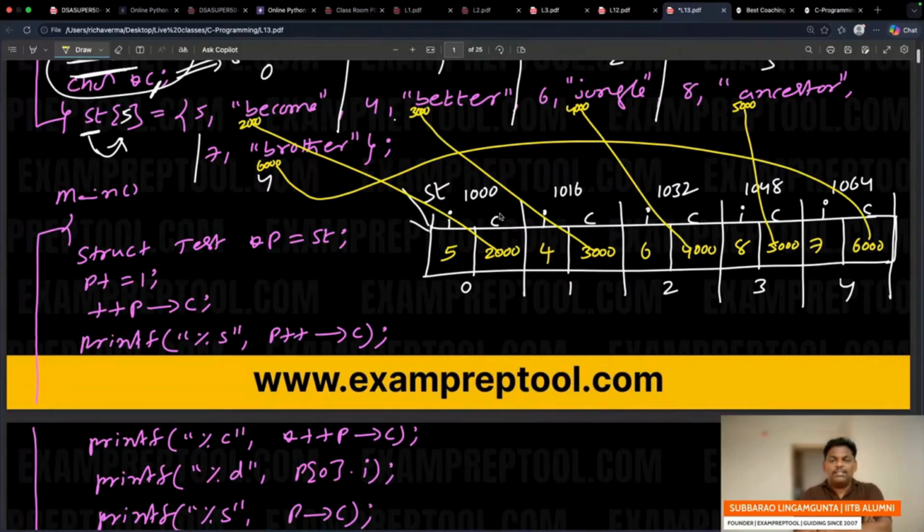Yes, I think Anjali gave 1000. Array name means outside. How can you come inside? I knew very well this would happen, that is the reason I asked you. Array name means base address.